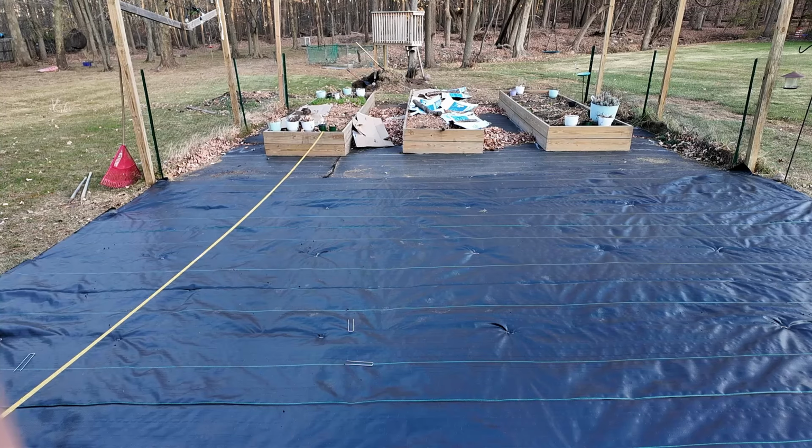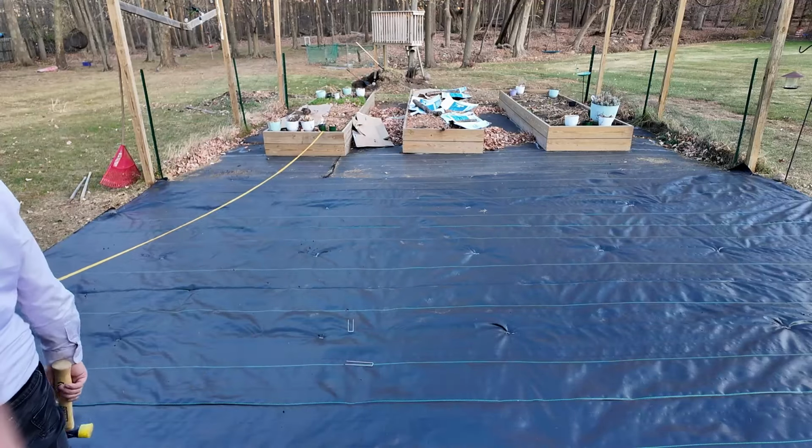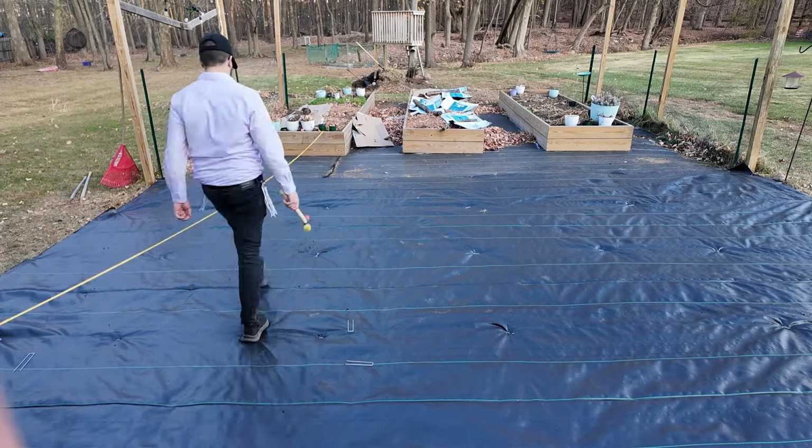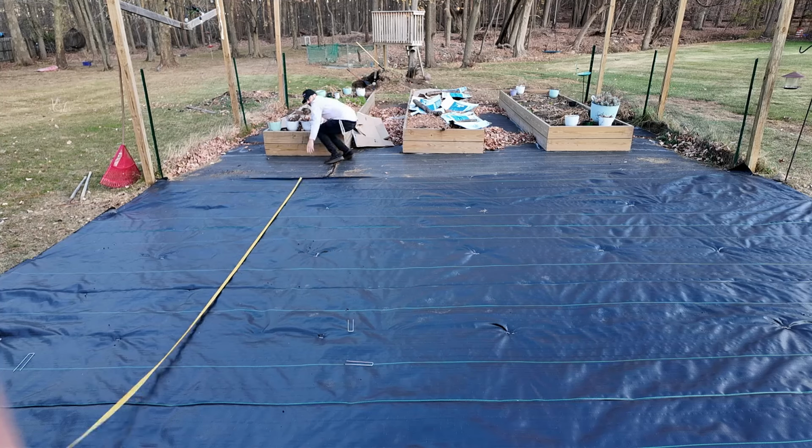I got out a tape measure, and I know how much space I want between the beds, like for the walkway and the length of the bed. I measured it and I saw that we are perfect. So we're gonna call it done for this day.